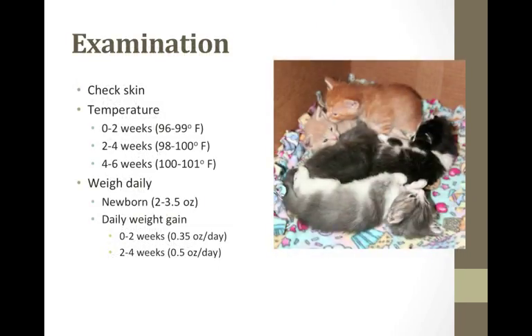We want to check the kitten's skin and look for fleas or any infections. Kittens can get anemic from fleas. The fur should be shiny and free of debris. Skin infections or any type of sore should be addressed by a veterinarian, especially in the case of ringworm. Make sure you develop a good relationship with a veterinarian that can help you with your kittens.